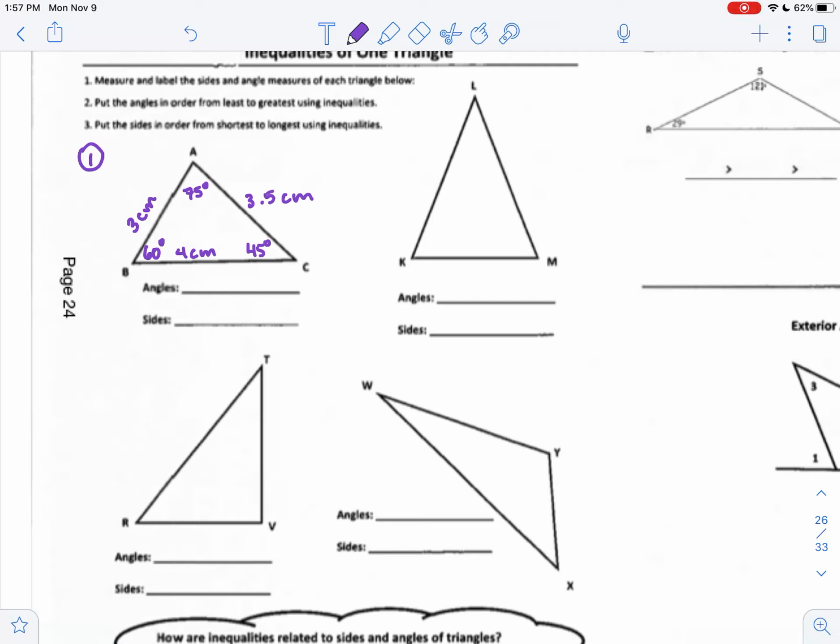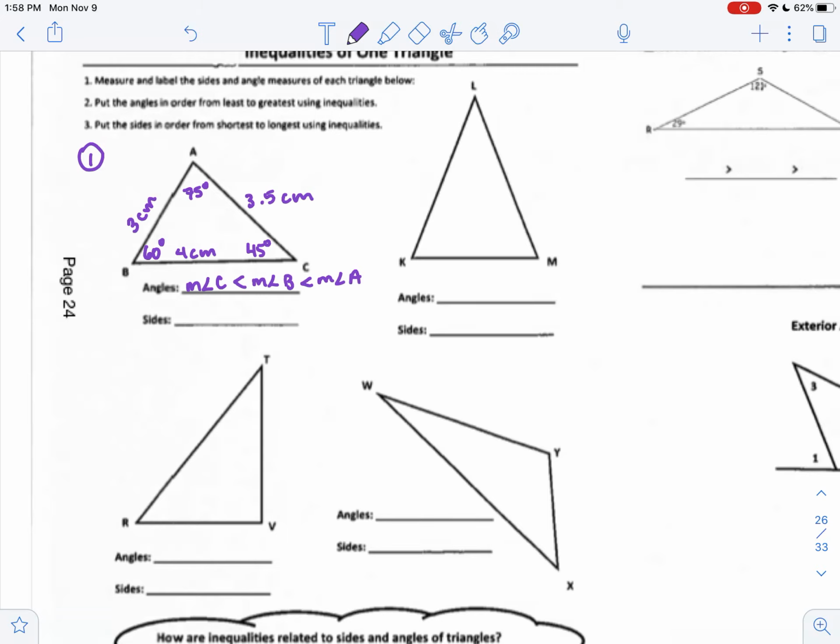So now taking a look at those measurements, part 2 is going to ask that we put the angles in order from least to greatest. If I were to list out the angles from least to greatest using the measurement, I would say the measure of angle C is the smallest one, the lowest measure, and that's less than the measure of angle B, which is less than the measure of angle A. And remember that the M in front of it talks about the measurements, and we're talking about the degree value here. So C is less than B is less than A.